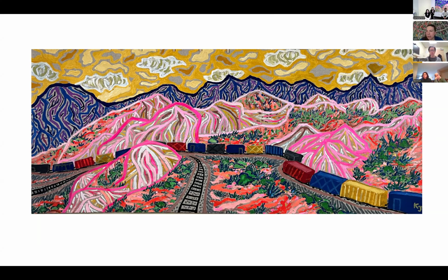So this is not necessarily in the order that I painted it. There's a couple things I'm going to point out about how the style evolved as I worked on this series for about a year and a half. But this is in geographical order. So we were driving through a lot of empty space, and I think what really struck me about this landscape was just the boxcars that went on for infinity. So that was the idea of this painting.